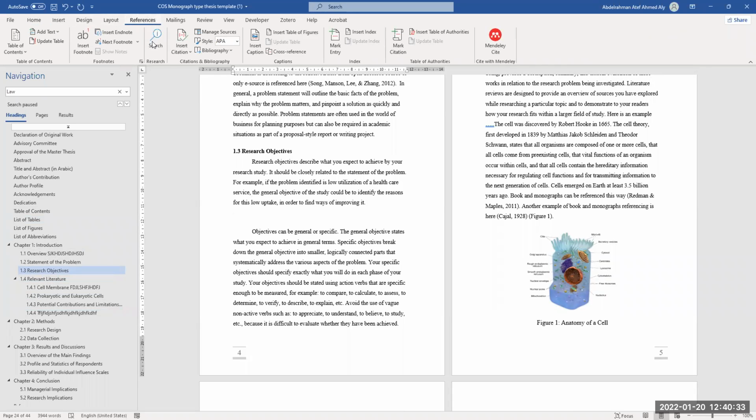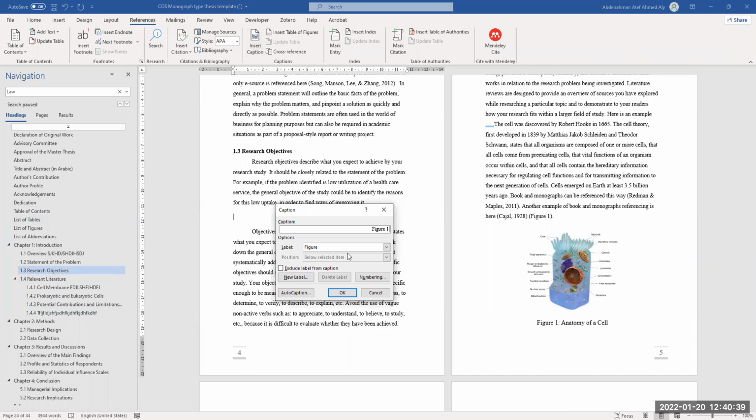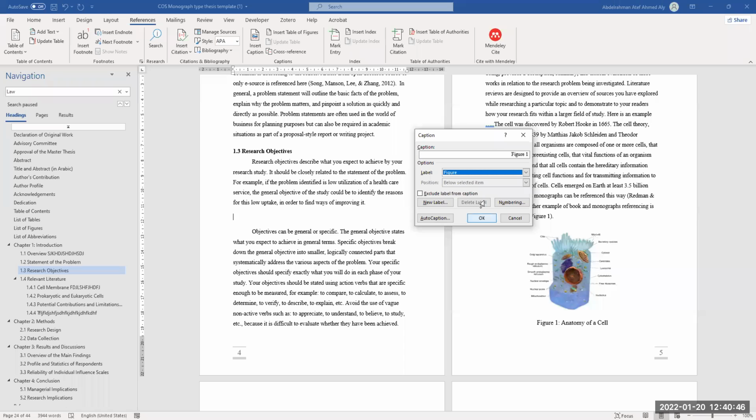I know it might be a little weird, but you will go to the references and then insert caption. You will have 2 options, either figure or table. Since this is the first figure, since I'm adding a figure here before figure 1 already, it will show me figure 1, right? I can just add a colon and write my figure caption.